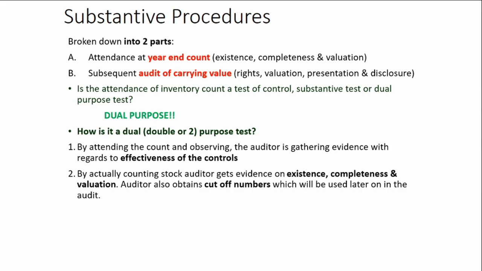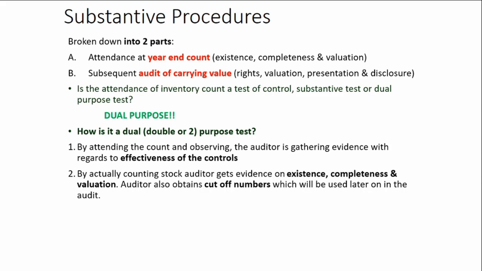Rights, when we're talking about rights, and you'll see rights on the slide just under B, when we are talking about rights there, what we are saying is we're trying to trace that these items of inventory or stock items are actually owned by our audit client. That becomes a little bit tricky, and it does mean that we might need to trace it back into the creditors section, right?